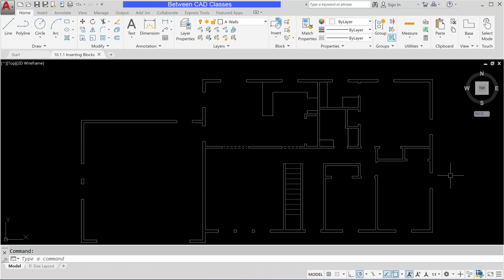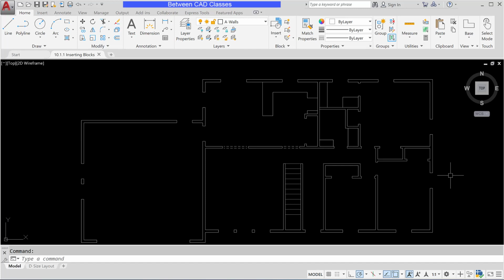For example, in this drawing I intend to place some doors. If I have several different people at my firm using doors, I don't want them each creating their own doors. First of all, it takes a lot of time and resources for everybody to draw their own doors, and second of all, everybody might draw them a little bit differently. Using blocks makes things faster and easier and ensures consistency throughout drawings.